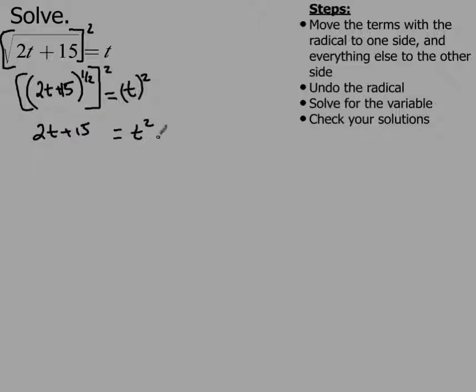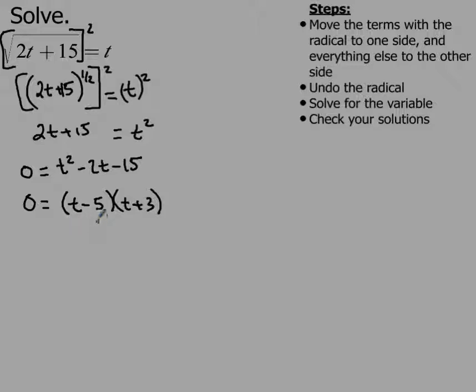Now what we're going to do is actually get all our terms on the same side. So that's going to look like this: 0 equals t squared minus 2t minus 15. So we want to get everything on one side and then 0 on the other side. Now this will end up being a quadratic, which will factor nicely. And if you don't see the factoring right away, you can always use the quadratic formula to help you out there. Make sure you keep your writing nice, neat, and organized. So the two factors that will give me a product of negative 15 and a sum of negative 2 are going to be t minus 5, and then t plus 3.